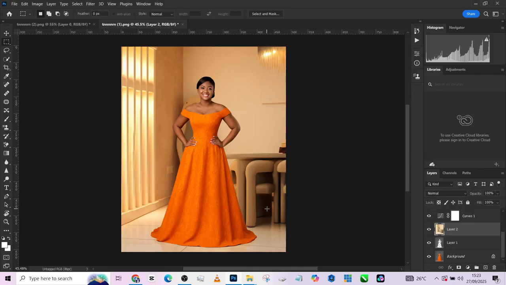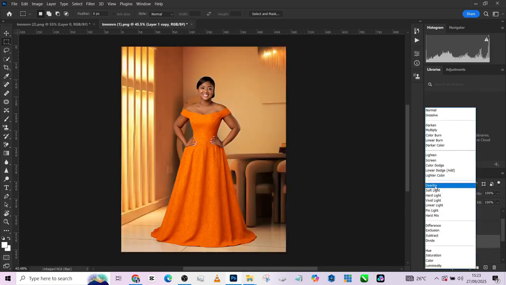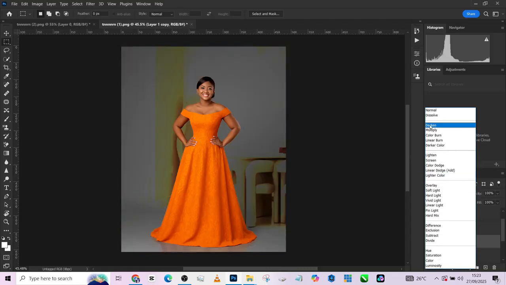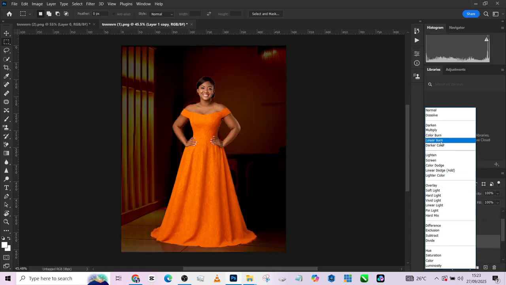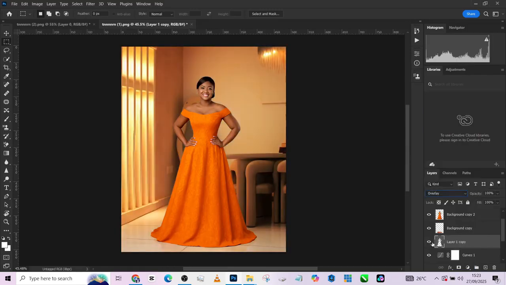Initially, changing the blend mode would have given us our shadows back, but because the blend mode is not working, we are going to try to get the original shadows back without having to change the blend mode. To do that, I'm going to make a duplicate of my original background and drag it all the way in between the object and the background. Keep it here, then change the blend mode to any other blend mode that allows you to see the shadow but still shows you the background. So let's check. Does this give us the shadow we want?